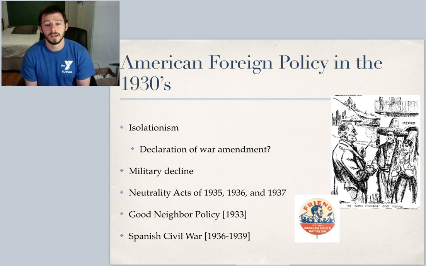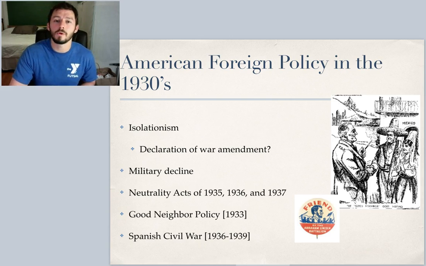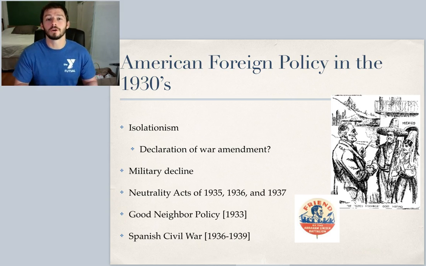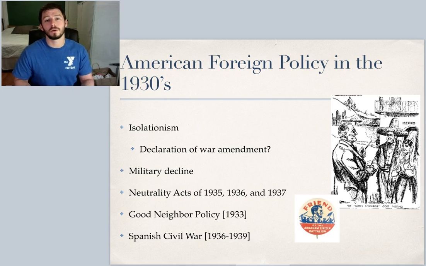Last example of how America was staying more isolationist during the 30s is when the Spanish Civil War breaks out. The Spanish Civil War we'll talk more about in European history next year. But the Spanish Civil War is basically a miniature version of World War II, almost like the cartoon before the movie. It's going to involve a fascist dictator in Spain who's going to try to overthrow the democratic republic that was there.